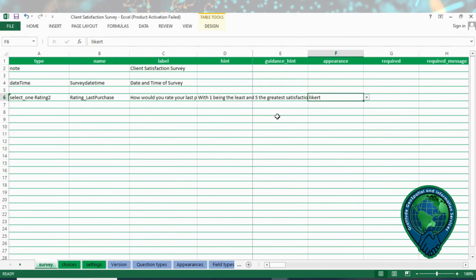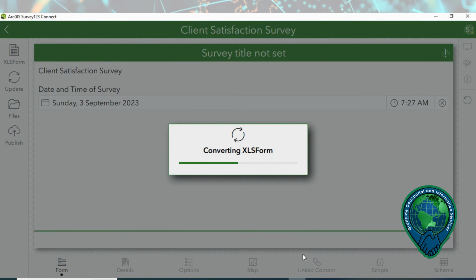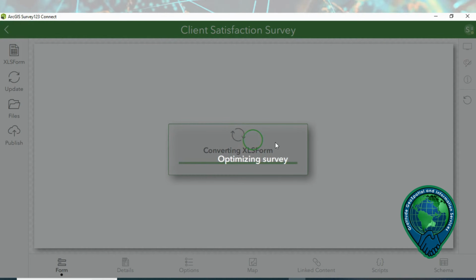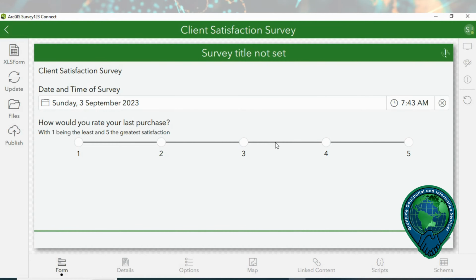Let's save. Right, so while saving, the Survey123 Connect is converting your question to now reflect your update. So the question is, how would you rate your last purchase, with 1 being the least and 5 the greatest satisfaction? And persons are able to select only one option. Okay.